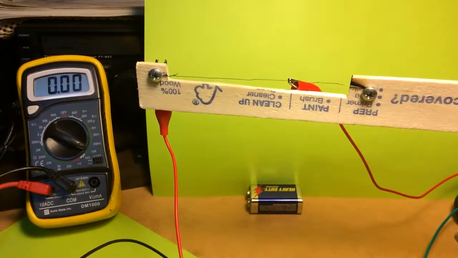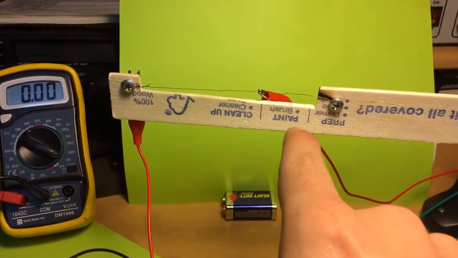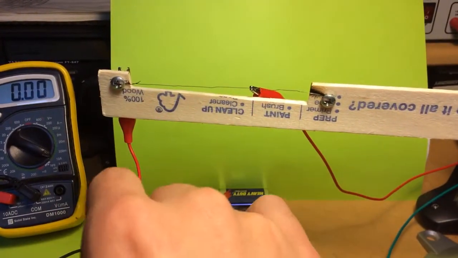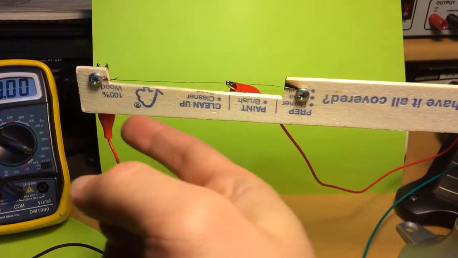Okay, here is some nichrome wire that I've procured from eBay. I have it strung here on a paint starter stick, a couple of screws in here to hold the wire onto it, and then the alligator clips are attached on either side.